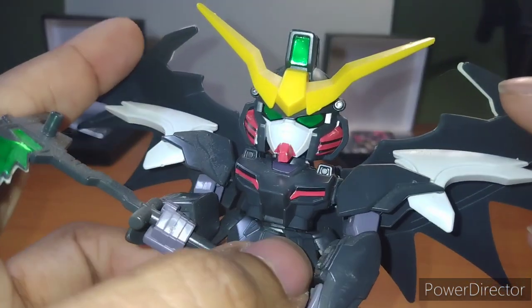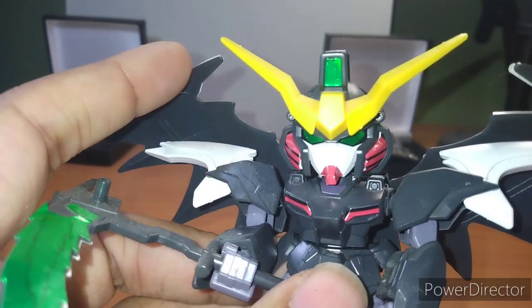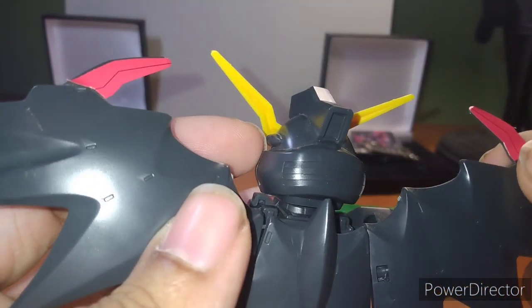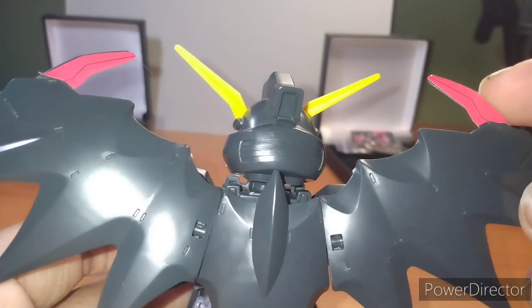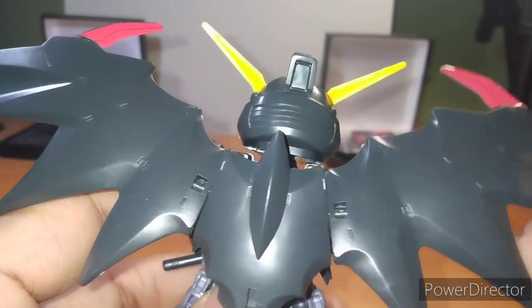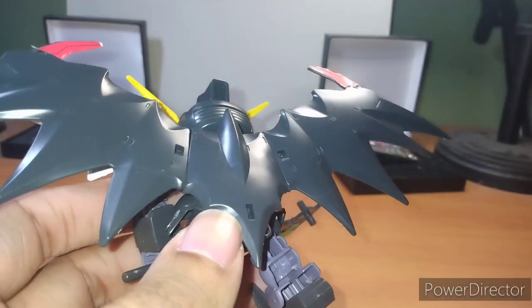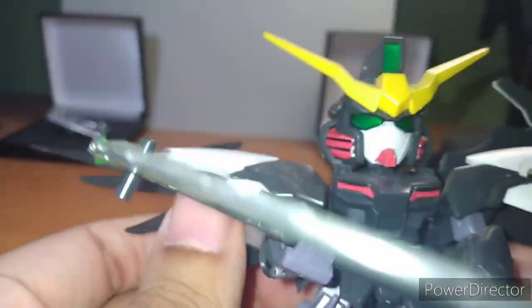See the black parts here on the wings? Well, the entire wings are black, but the pointy parts are supposed to be red — and I will own up to my own screw-up: I put the stickers on the back when they're supposed to be on the front. I do wish they had four red stickers, one for each side. This wing actually moves — this way, that way — you don't get much out of that, but it does move a little bit more than the high-grade one, so it's better than nothing.